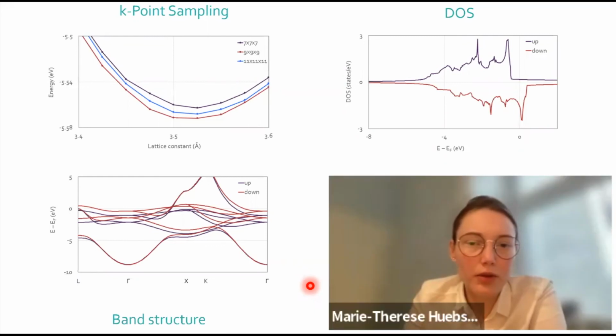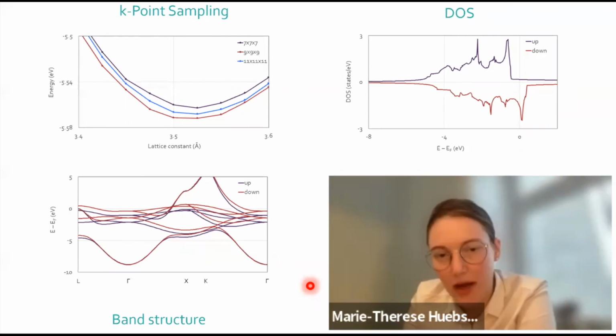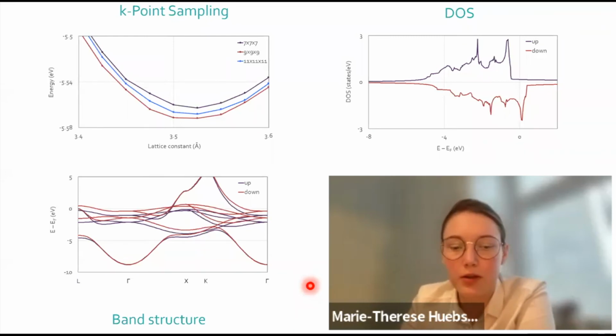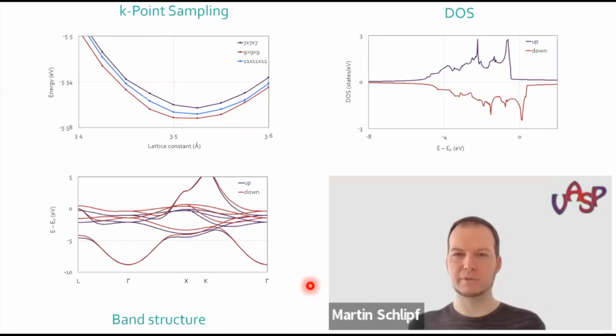Yeah, so maybe IBZKPT writes the KPOINTS that were used during the calculation, so that implies that there was already a calculation run before. And maybe the misunderstanding is that the KPOINTS_OPT file can actually be used as an input file right from scratch. So there's just a single-shot calculation at the end of your self-consistent run, but you don't have to restart VASP to do that. Yes, that's exactly how it works.